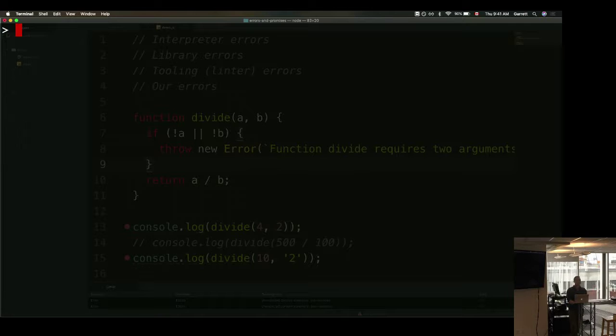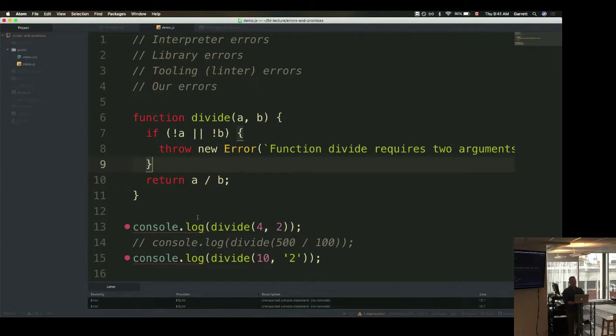Okay, cool. Let's go back to errors. So I've decided that I think the parameters you pass should be numbers. Not because you can't do this, but because if you did it, it was probably by accident. This is some opinion that I'm putting into my code here. If you're going to use this function, you have to pass it two numbers.